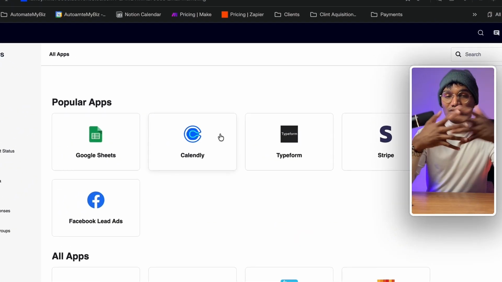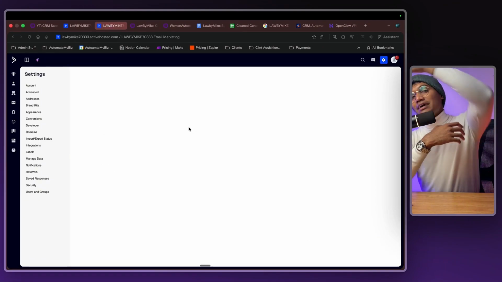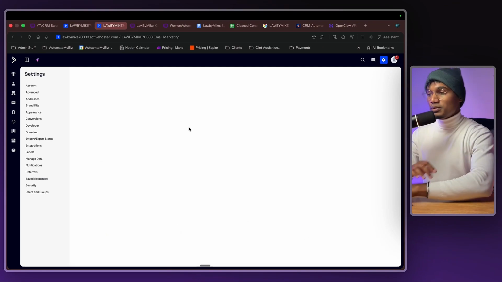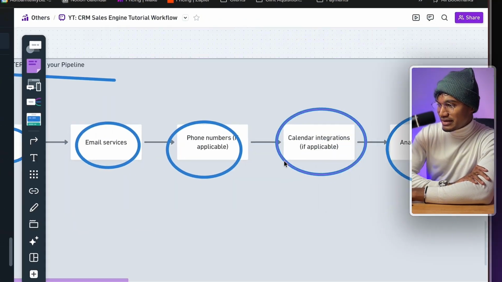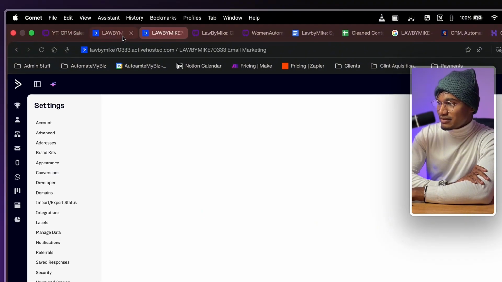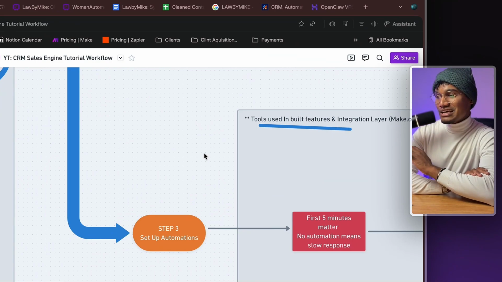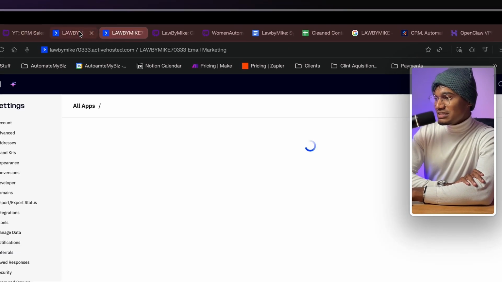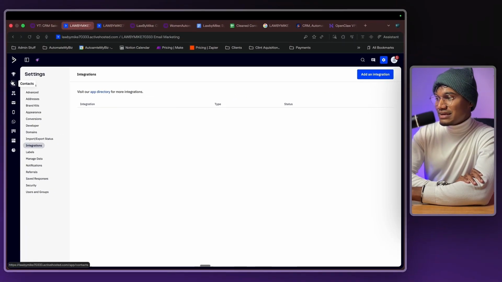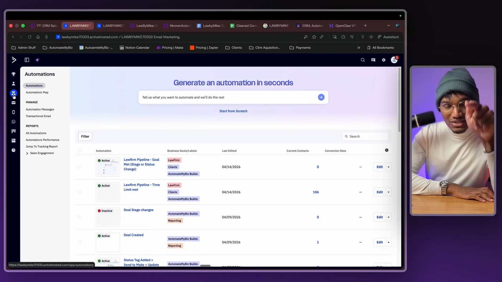What happens is now your CRM and that platform are connected. Whenever something happens in here, a new call is booked in here, it automatically comes to ActiveCampaign. And also you can set up automations where when this happens, do a bunch of automations, which I'll get to towards the end. So now I want you to connect all these things, and any other necessary integration that you need to have. All right. Now once that is done, let's talk about setting up automations. This is my favorite part out of them all. Once you do all these best practice things that I've told you guys, integrating them all together, making sure the pipeline and the custom fields are set up correctly, now let's finally start automating your business process.